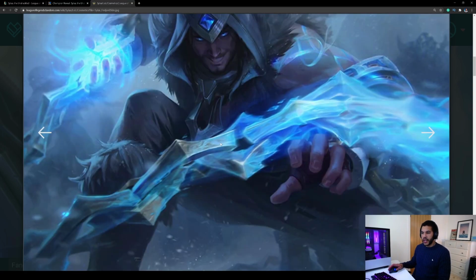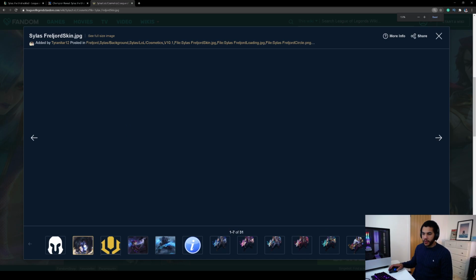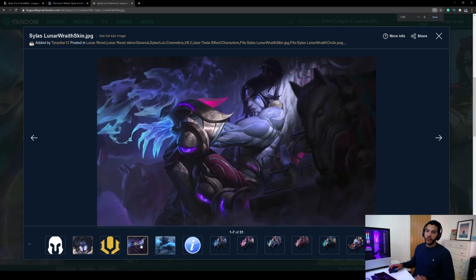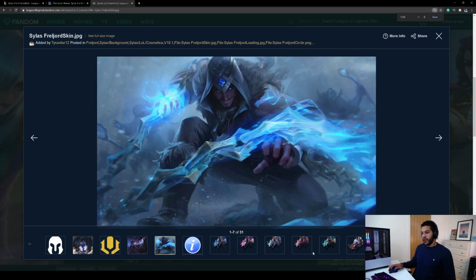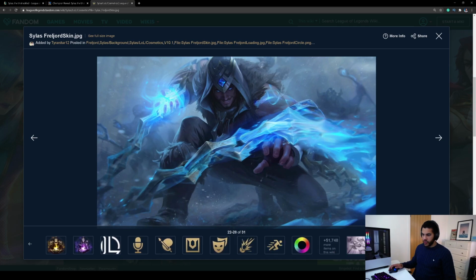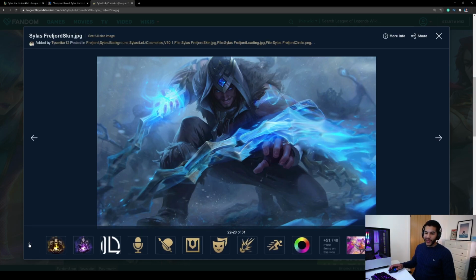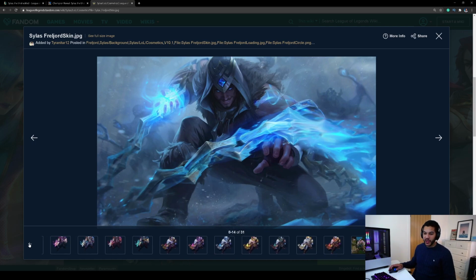So it looks like, now I can zoom back out a little bit more, he has his base skin, this one which is the Lunar Wraith, and also the Freljord. I don't think he has any others. Let's just triple check. No. So I have a choice. This is a pretty quick one. I have a choice between 2.